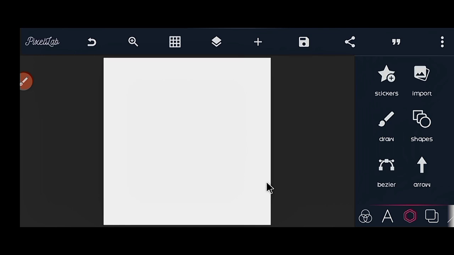Alright, so I want you to open the app called Pixellab. It's available on Play Store. If you have not downloaded it, definitely if you are a first timer or new to this channel, go and download it on Play Store. If you download it on Play Store, it's not going to look like this because this is the premium version, and the interfaces are the same. This premium version has resources available in the app, like a lot of fonts and templates to start with. But if you need it, you can click the link in the description box to get it. Alright, like I said, we are designing a professional flyer design.